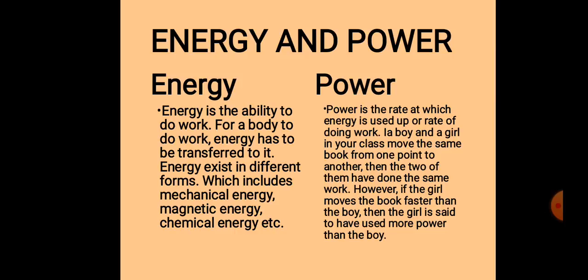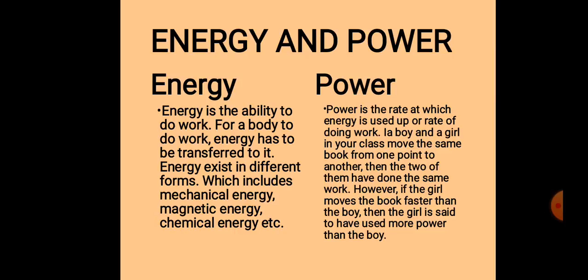Okay, an example says if a boy and a girl in your class move the same book from one point to another, then the two of them have done the same work. If a boy and a girl in your class are to move a table or a book from one point to another, if they do it at the same time, they have worked, they have applied energy, and the rate at which they do that work is the power.